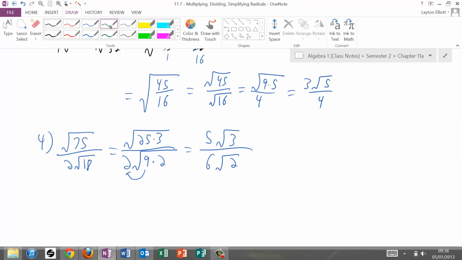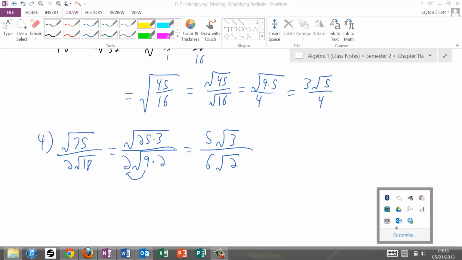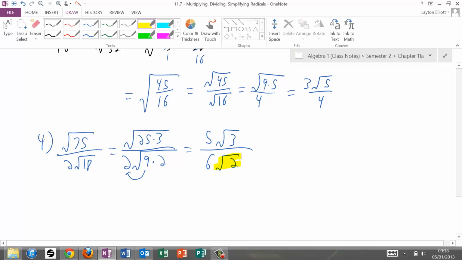So we have this massive rule in Algebra 1 that we cannot have radicals in the denominator, and this is a radical in the denominator. This goes back to the days of old. If you want to go ask Miss McCarthy why you can't have radicals in the denominator, this has to do with the fact that it really sucked to divide by 1.47 or 1.414 something if you want to come up with an approximate value. So what you had to do is find a way to move that radical to the numerator, and here's how they did it.